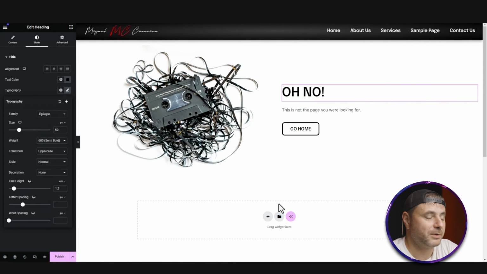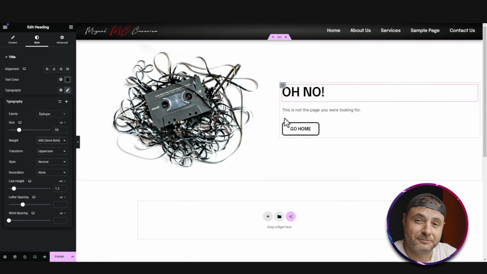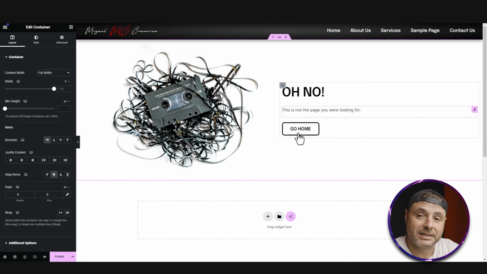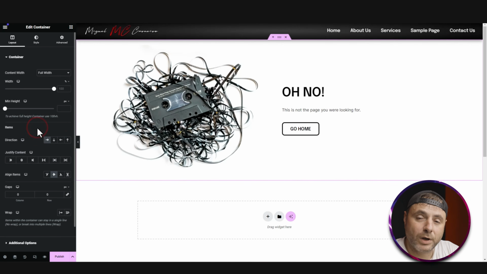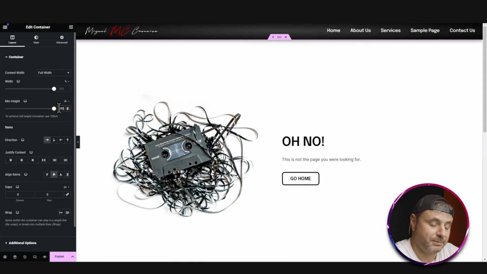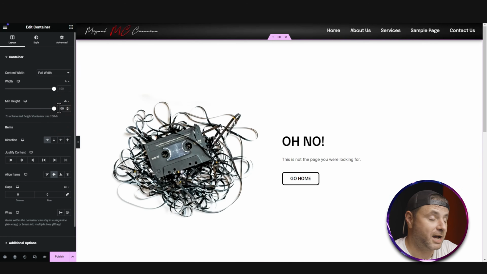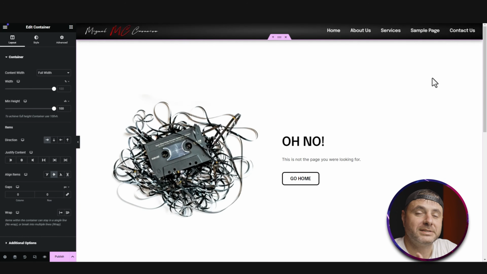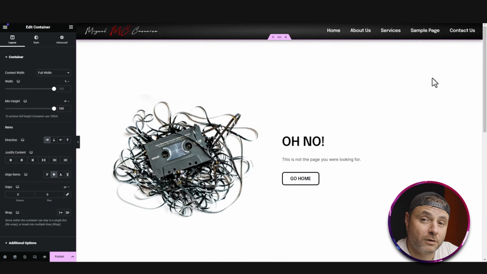Okay, so now that I'm happy with everything and how it looks on this page, what I'm going to do is make this a full page. So I'm going to click on the 6-dot icon of the main section itself so that the settings on the left-hand side appear. What I'm looking for is the minimum height of this container. Here in the minimum height, I'm going to change this option over here from pixels to the VH option, and I'm going to make this 100. So it's going to be 100% of the screen height. Now you can see that everything is pretty much where I'd like it to be. And there we go, a very simple but very good looking 404 page.